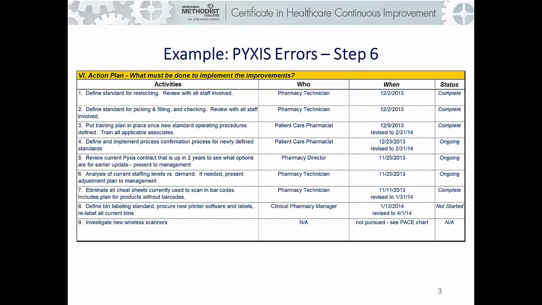Taking another look at step 6 of our example A3 project, you will see that each action was assigned an owner, a due date, and the status column regularly used to keep track of the status of each action during implementation. You may also note that several of the actions have revised due dates noted. As actions are implemented, best practice is to stick with the original completion dates. However, even with the best of intentions, completion dates are sometimes missed or need to be delayed. If this does happen, keep the original completion date visible to tell the story of how the project has progressed.